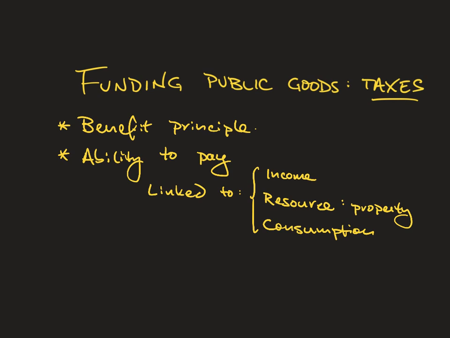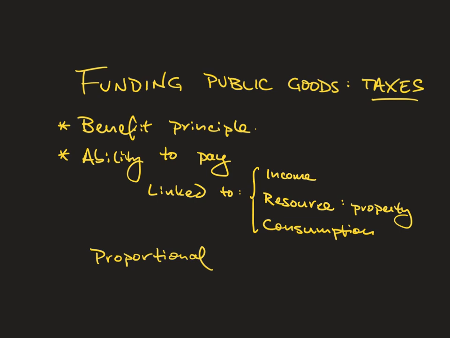Just as a note, economists will point out that a general income tax is equivalent to a general consumption tax, at least a flat proportional tax. Again, that's a fixed percentage of a person's income, because all income will eventually go toward consumption. So taxing 10% of income could be done in the beginning, or the 10% could be taken off later at the time when the person makes purchases with that income.